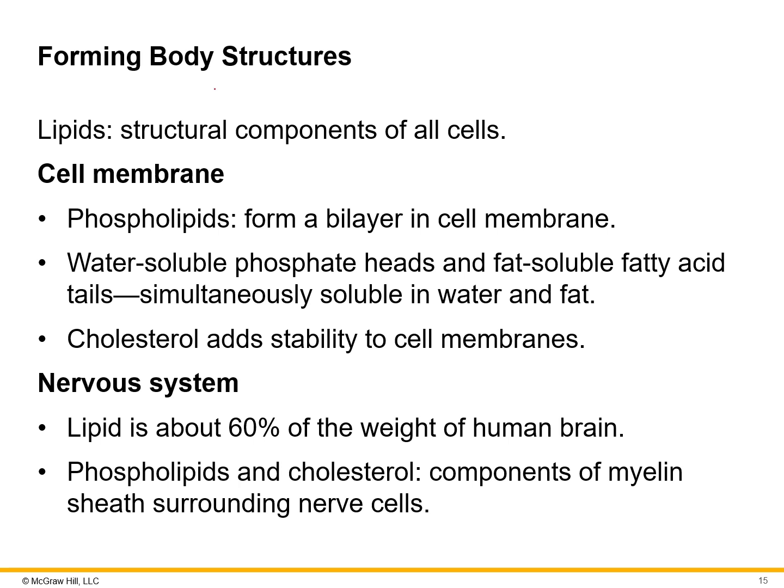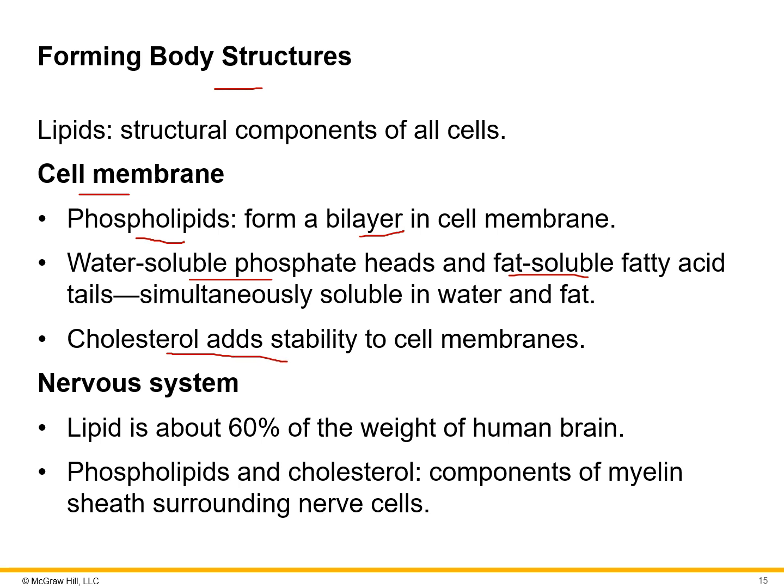As far as body structures, so again, the cell membrane, as I mentioned a few times, those phospholipids are what form the bilayer to make the cell membrane that all cells have. The water-soluble phosphate heads, they like water, but then the fat-soluble fatty acids don't. So it creates this barrier there. And then cholesterol, again, gets added to kind of stabilize the membrane.